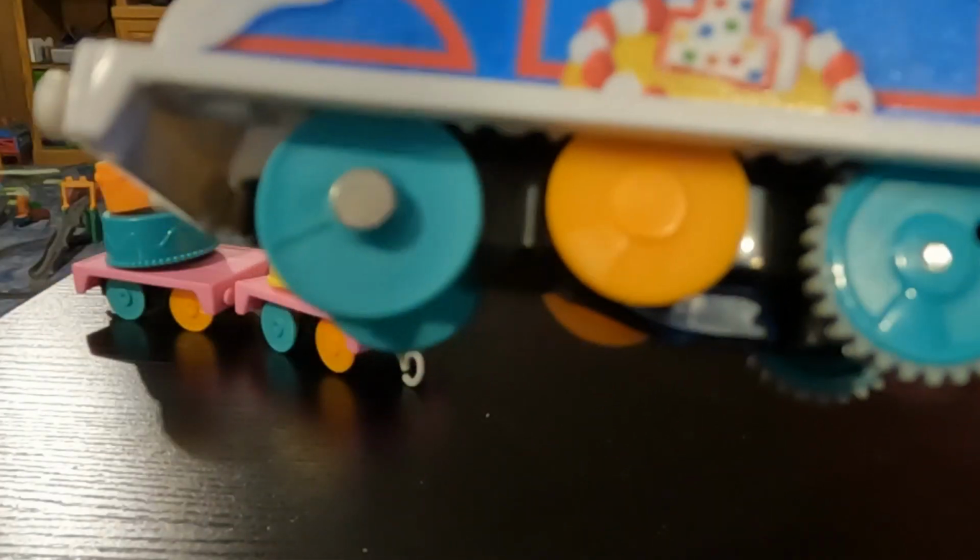But anyway, we got this cake in the middle with the candle representing Thomas's number, which is very clever. And then we got these green and orange wheels, which is probably the only thing that sort of just throws this model off, in my opinion. These are the only things that stick out like a sore thumb in my opinion. But anyway, here's the back.